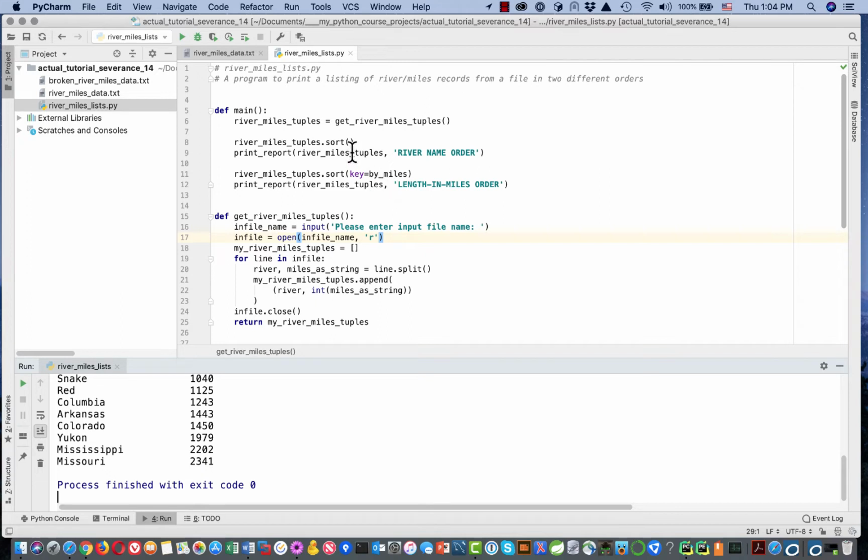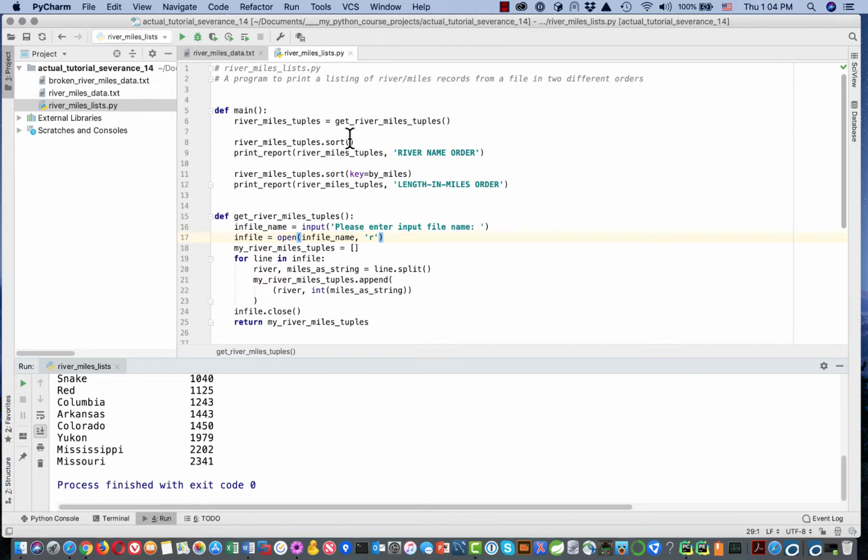One interesting feature of tuples is when you sort a list of tuples, it sorts them into order by their fields. First field first, then second, then third. And so because the first of the fields we had was the name of the river, when we sorted it, we didn't have to provide any kind of key.